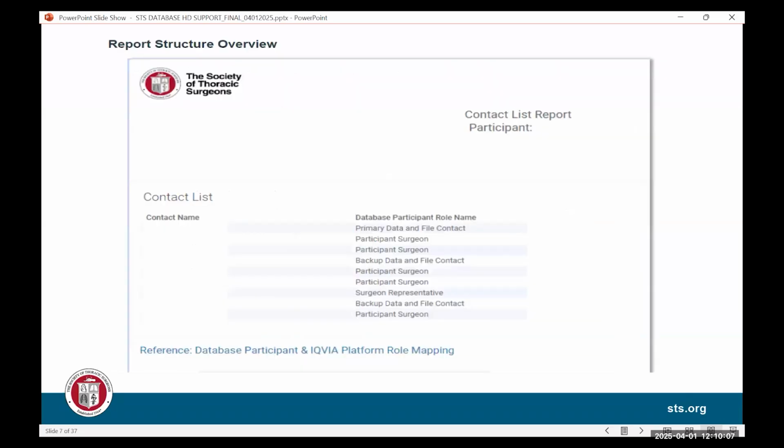Once you're in the contact list report, you'll see a list of names along with their corresponding roles. This will allow you to easily identify the individuals who are on your contact list and their designated roles. For the purposes of our training here, I've used a test site, so I don't have any contact list names, but you should be able to see all of your contacts, including your surgeons and anesthesiologists who are active, along with their designated roles within this contact list. And if you review and don't see them there, please contact us so we can investigate and let you know what needs to be done.